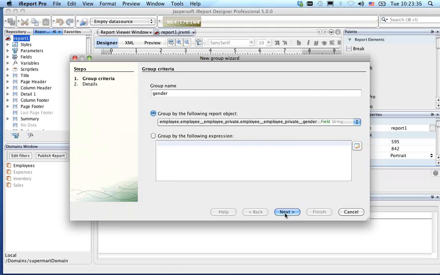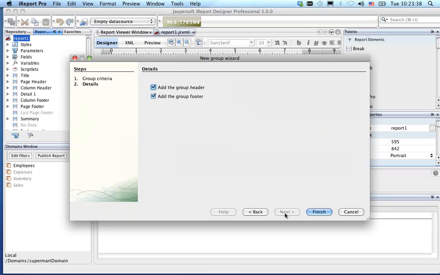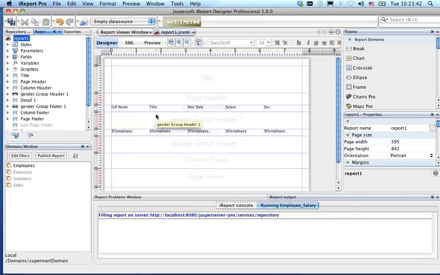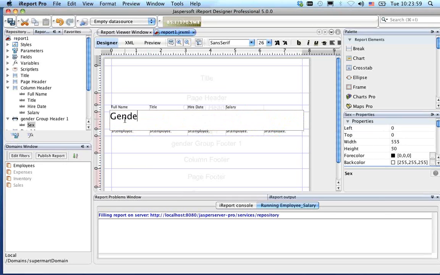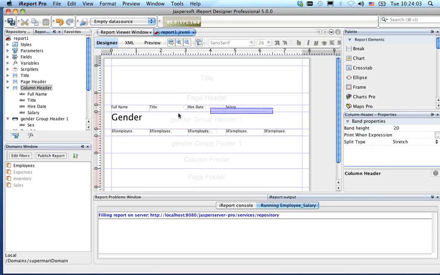Okay, we're going to keep it simple here. So we're going to group by gender. I'll add a group header and footer, that's fine. And so now I'm going to take sex out of my column header and I'm going to add it to my group header. I'll change that to gender in case somebody's offended.